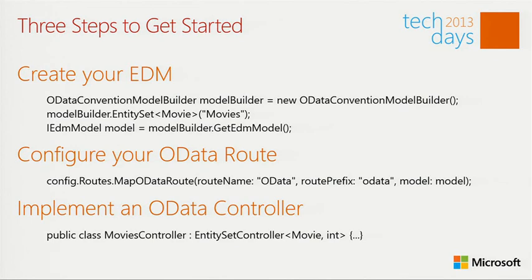We need an entity data model so we can provide that paging support and other great things. You've got to configure OData routing, so you're actually going to go off a different route than the base Web API route. And then you're going to implement an OData controller. In this case, you're going to inherit from the entity set controller, which provides a lot of great wrappers for common functionality that you're going to need when going against your entities.